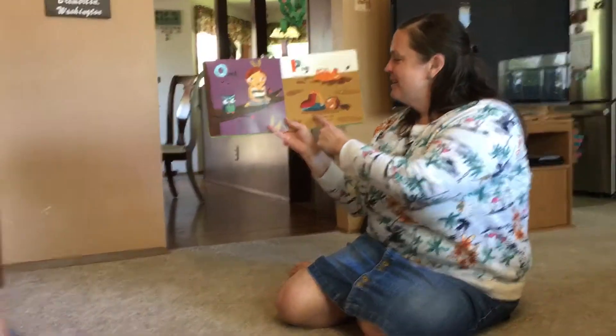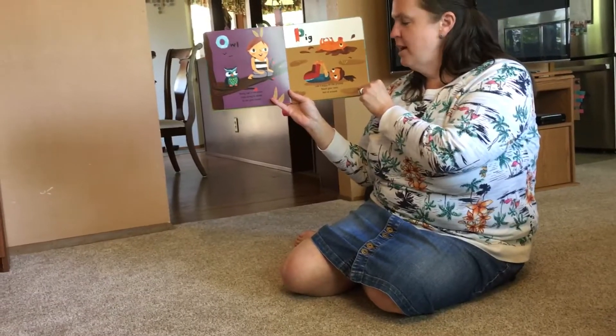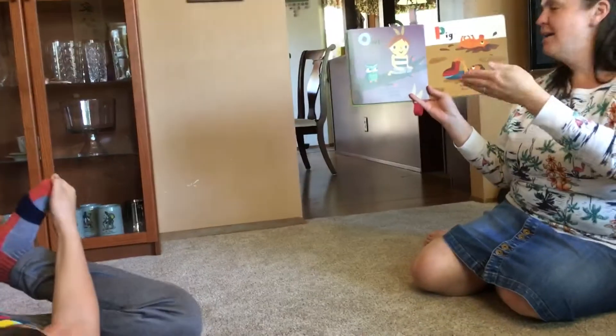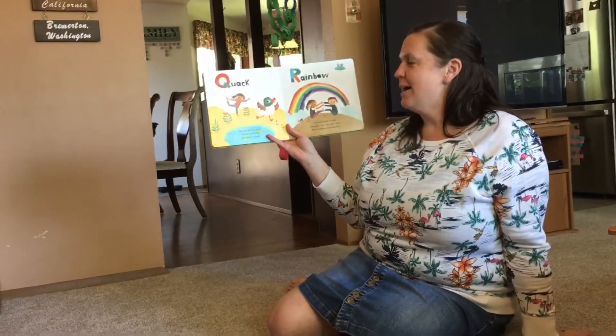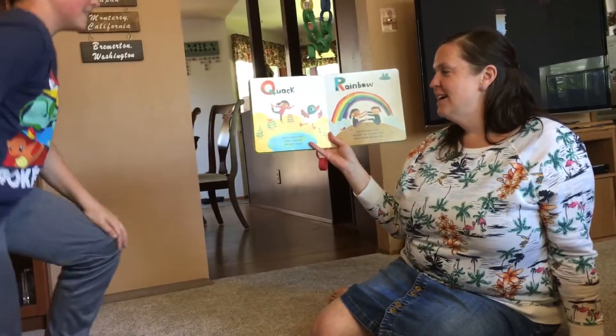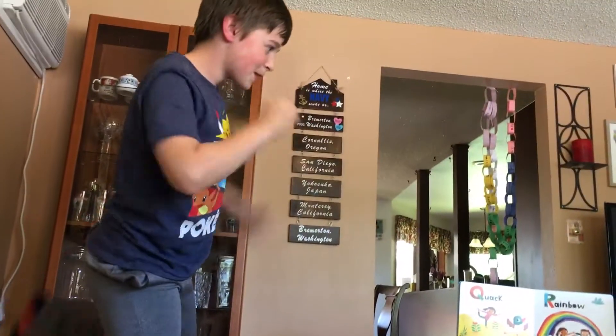P is for pig. Like a piggy on the ground — touch your toes, roll around. I can't really roll. You just go back and forth like a teeter-totter. This is hard. I bet Pre-K can do this. Q is for quack. See the dancing duck — stand on one leg and make a quack! Quack. Quack.